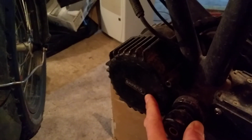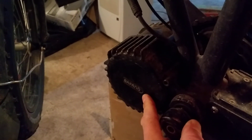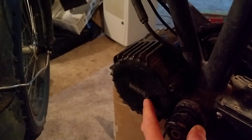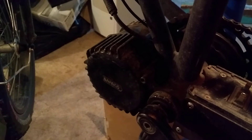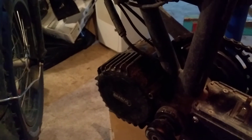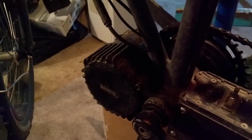It's interesting — when you get this, you think the manufacturer says you can go up to 30 amps. But just some words of wisdom from someone who's made a few mistakes with this unit: 30 amps is a lot, depending on your application. That's a difference of roughly 700 watts to 1,500 watts — almost double the power.